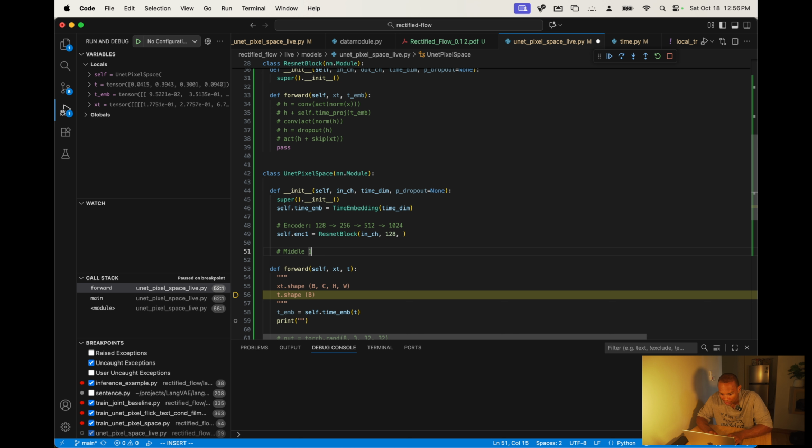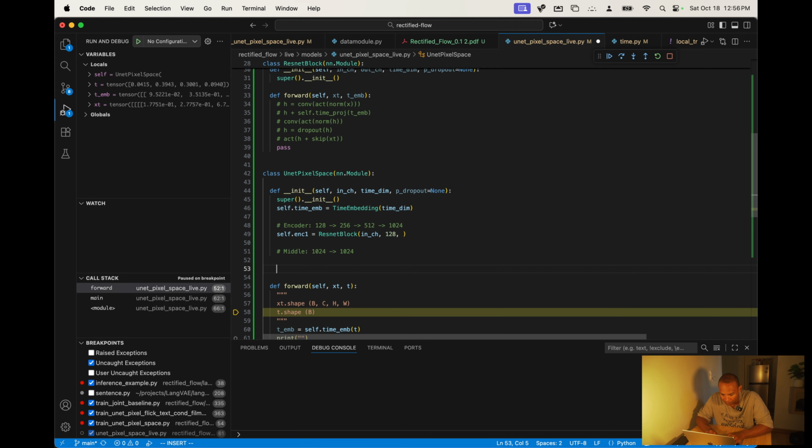It's gonna be 1024 channels to 1024 channels. Then we're gonna have the decoder. I wish I could reverse those easily. Boom, that's what we're gonna do.